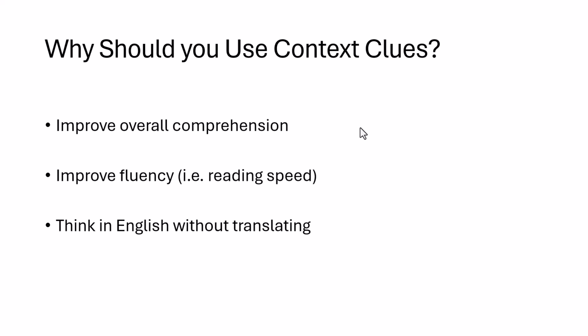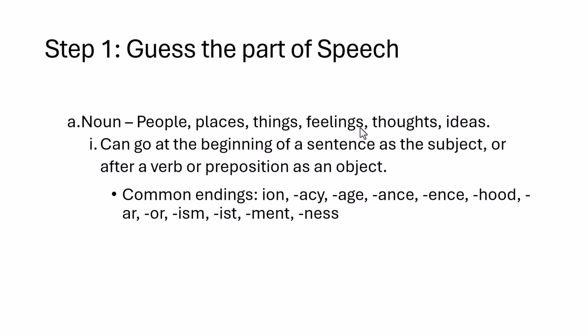Now, your book is going to tell you to just look at other information and guess the meaning. But I want to go through it a little bit more slowly, step by step, because it's not always easy. It's not always possible to guess the meaning of a word. The context clues are not always there. But if you follow this 3-step process, even if you can't guess the meaning, you can get some sense or some understanding of the word, and it will help you understand the overall message of the text that you are reading. So the first thing you want to do when you see a new word is guess the part of speech.